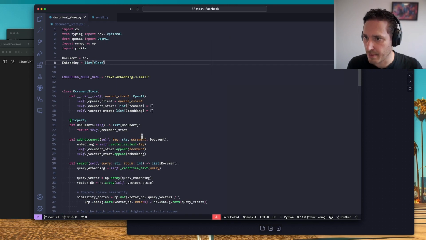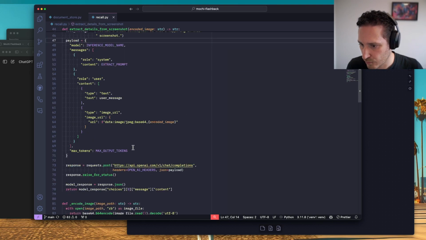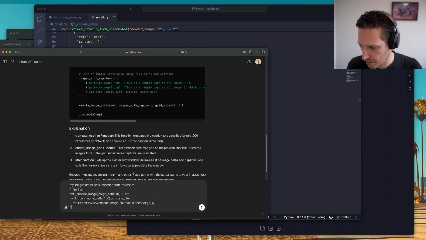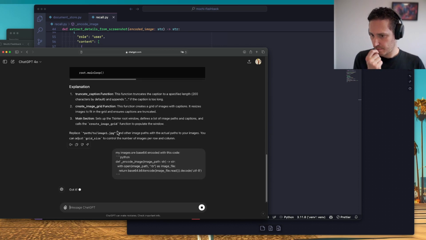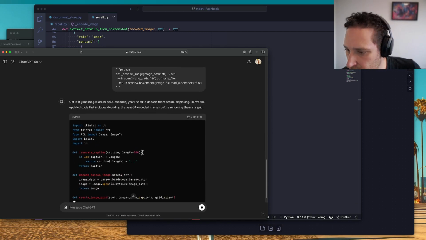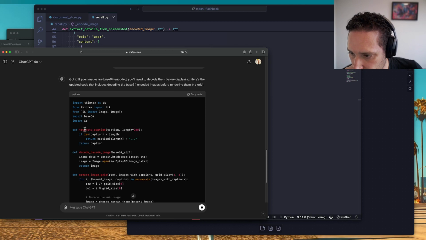Okay, let's see. So we've got Tkinter, we've got Pillow to process the images. Base64, we're going to decode, I guess. And then this is how we truncate the caption.